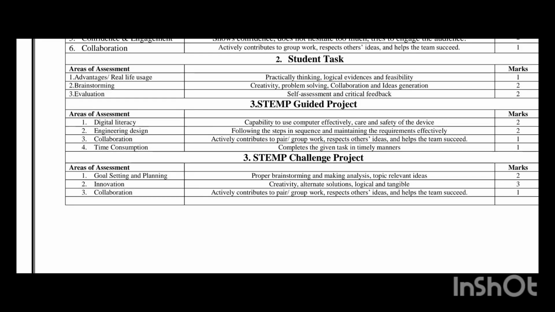Digital literacy itself, you know, is how to use devices effectively and have an understanding of them. So we need to look at whether the student cares for laptops, whether they maintain the charging system, and whether they complete all the safety requirements, like keeping safe from the wires or electrical devices. So you need to look at these things, and this gives 2 marks. Engineering design: follow the steps in sequence and maintain the requirements effectively.